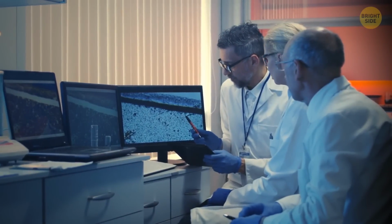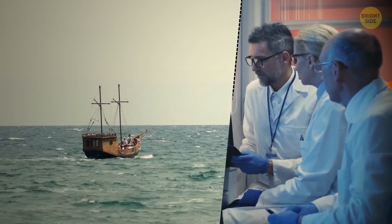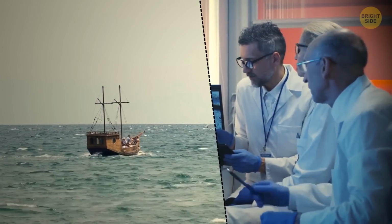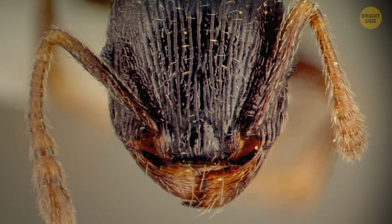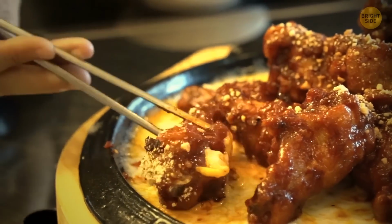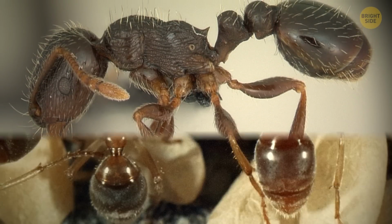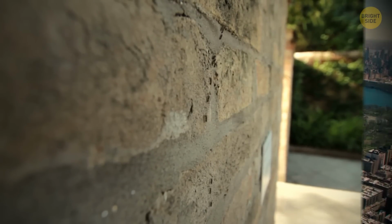Scientists don't know how long the Manhattans have evolved in isolation. They arrived in the U.S. on ships from Europe and were cut off from the rest of the city's infrastructure. But why go anywhere else if there's enough food? The Manhattan loves fast food, especially corn syrup. Because of such a diet, the insect's body has an increased carbon content. This isn't a problem for the ant, though. Carbon helps it adapt to the dry, warm weather of the concrete jungle.